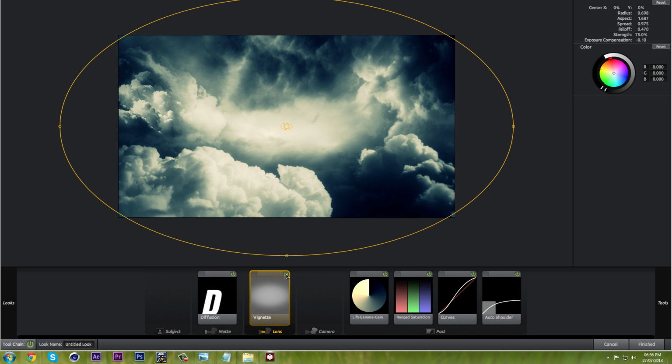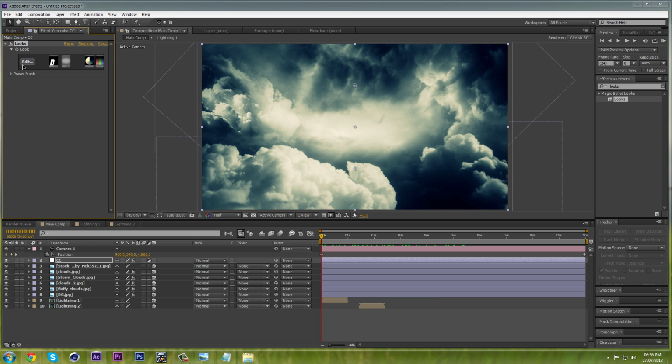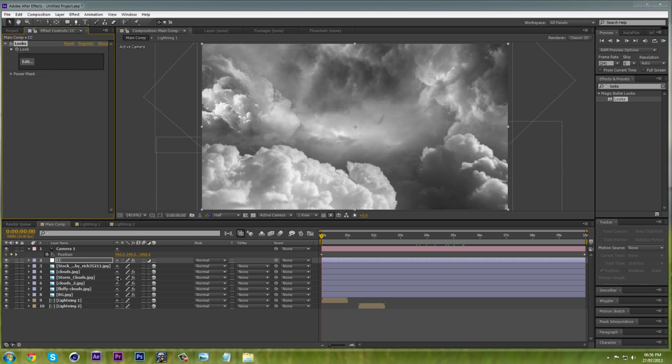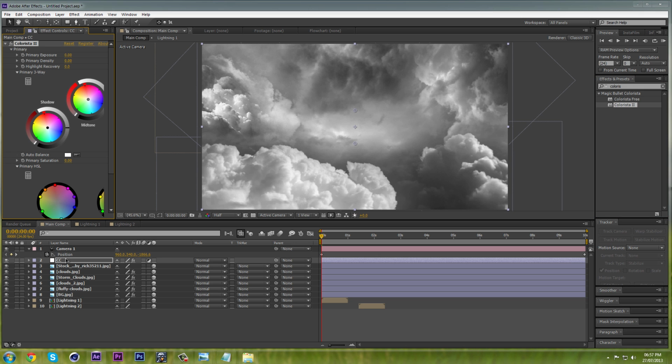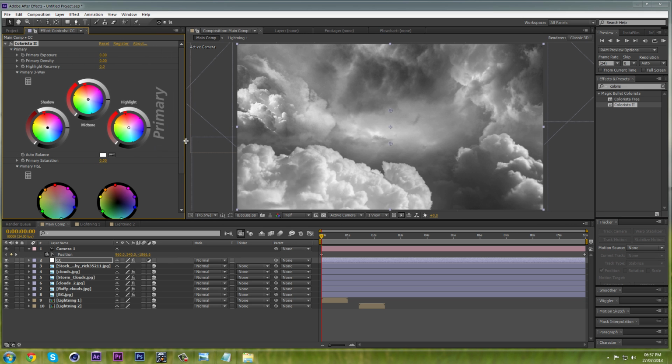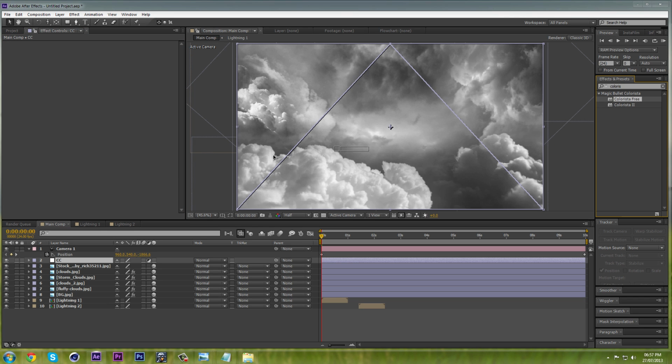But basically all you want is a contrast correction. So if you just click reset there, let's get rid of Looks by hitting delete. You can use some software by, I think it's Red Giant. Type in Colorista. No, it's Magic Bullet. You can get a version called Colorista Free, and that only has some primary colors panel. But if you've got the full version, you can drag that on as well and use this. Actually, since you might not have Looks, you might as well be using the free version.